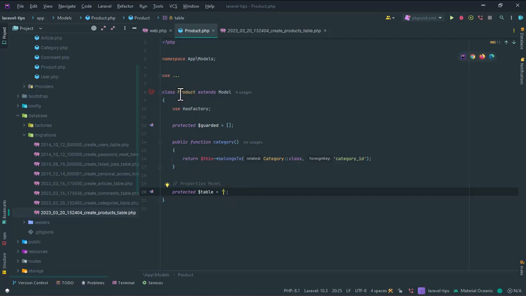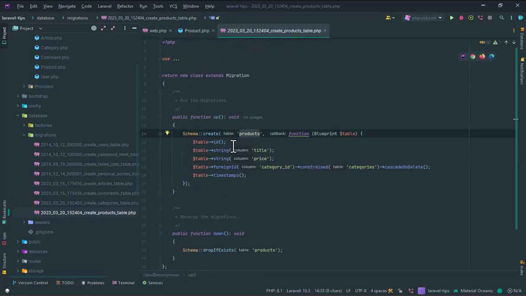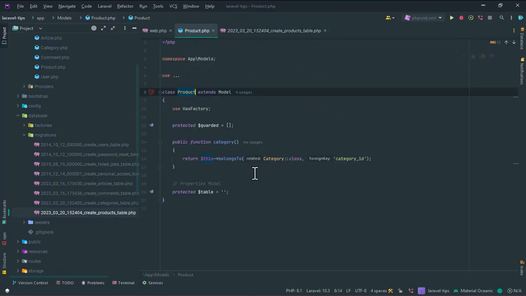For example, you have a product model, but the migration name is different. Here you can determine the table name.